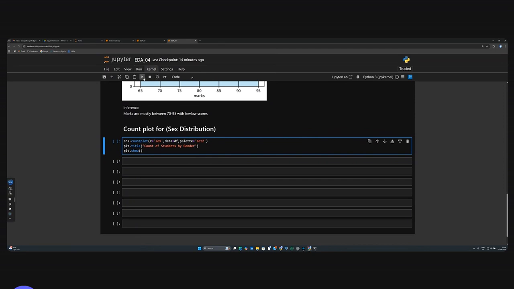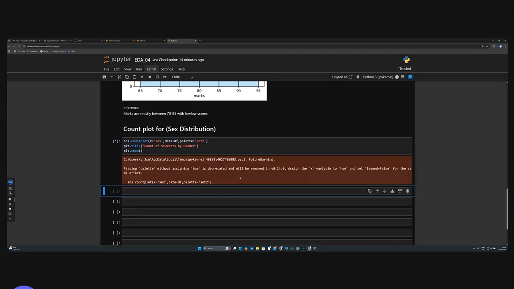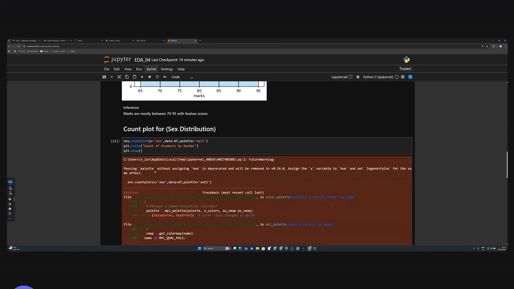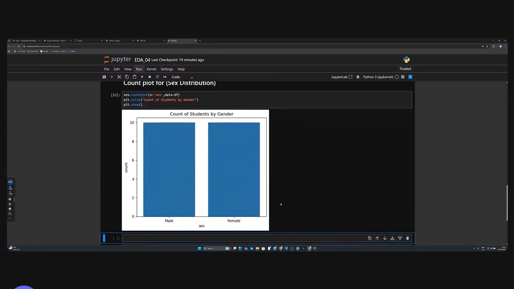I'll just run this and let's see the results. The passing palette without assigning hue is deprecated. Some features are deprecated here. I'll remove this one. I was using this at my work, so that's fine. We can use it like this also.